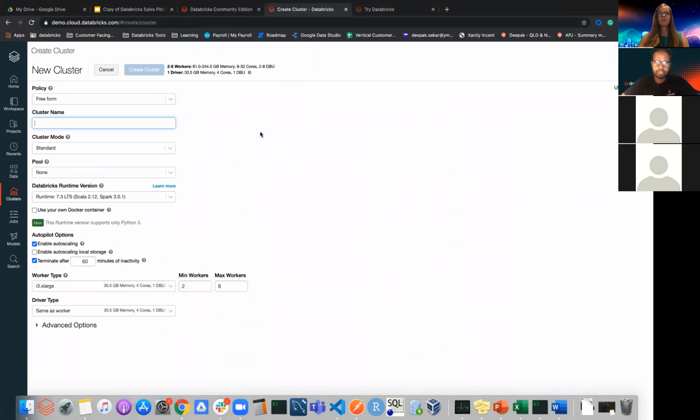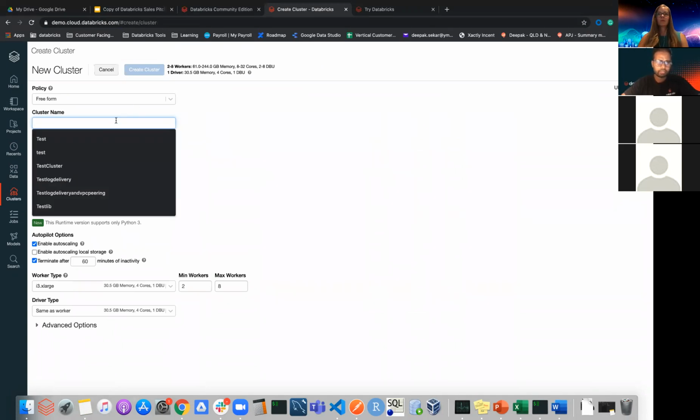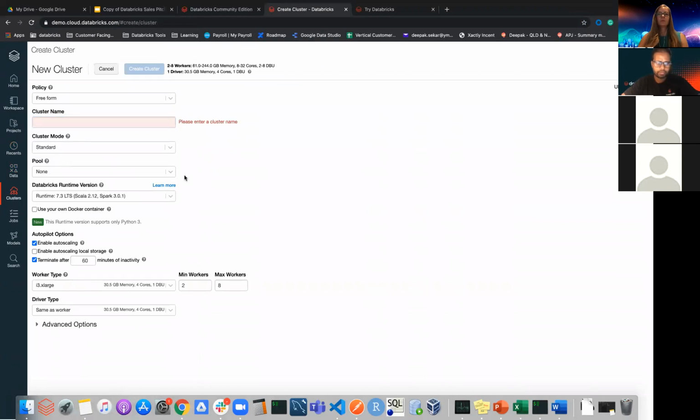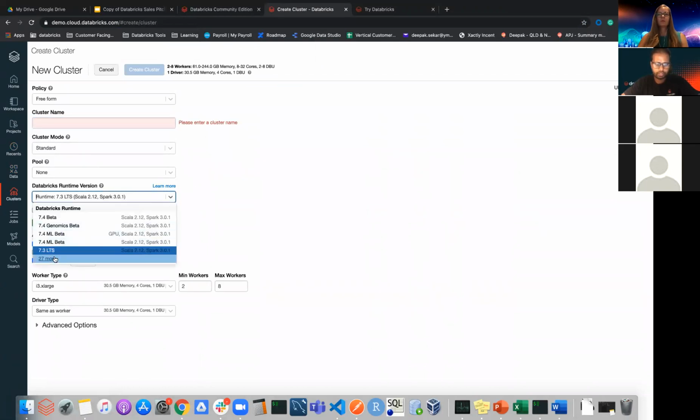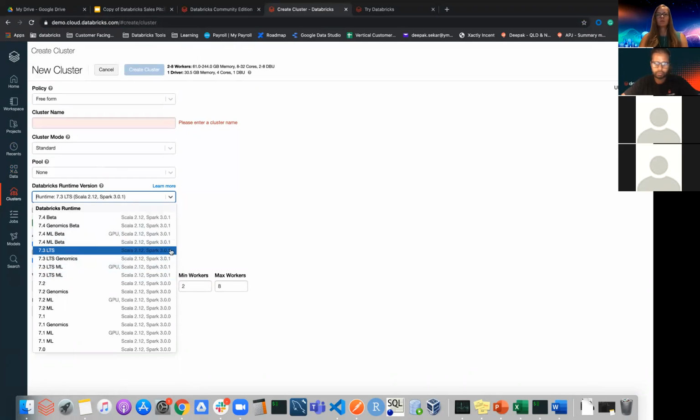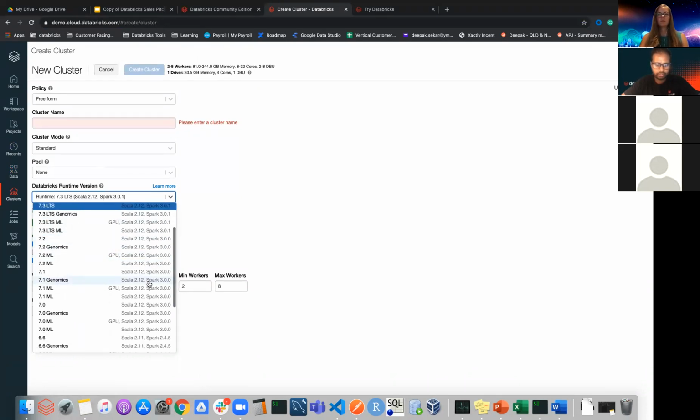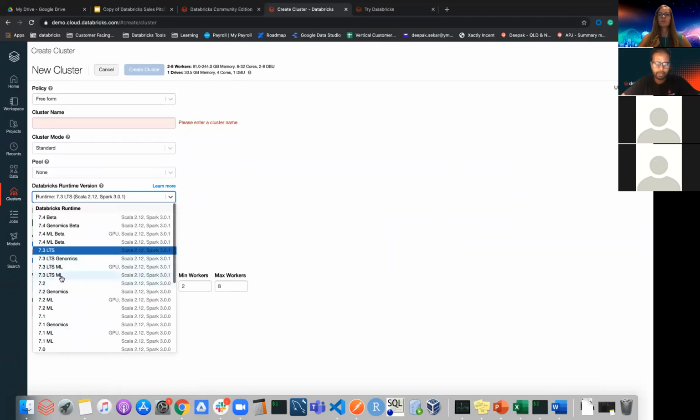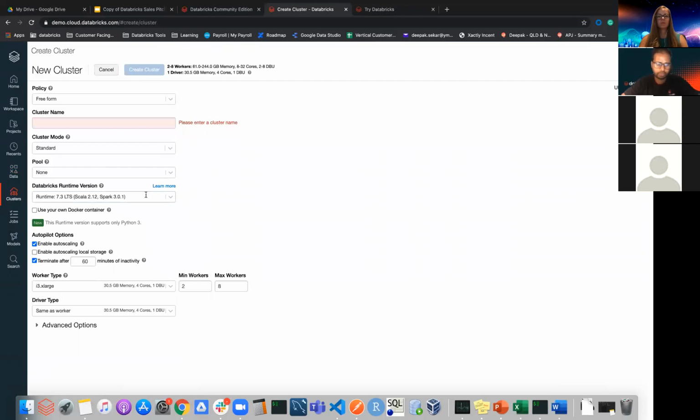Cluster is a Spark cluster that you need to actually execute your workloads, or run your workload, right? So all you need to do is give a custom name, choose a version of runtime that you want, and your version depends on what Spark version and Scala version you want to use. And whenever you see this tag called ML or genomics, that means that popular packages that are used in the ML world or genomics world are already available in those runtimes, right? So it's readily available for you to use.